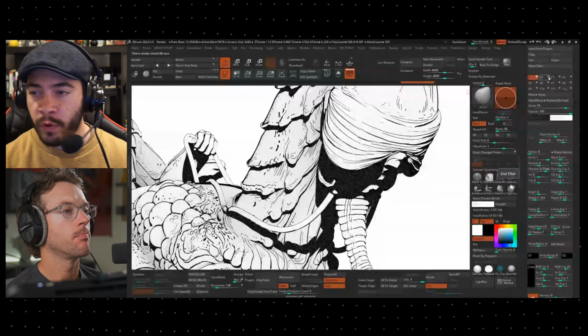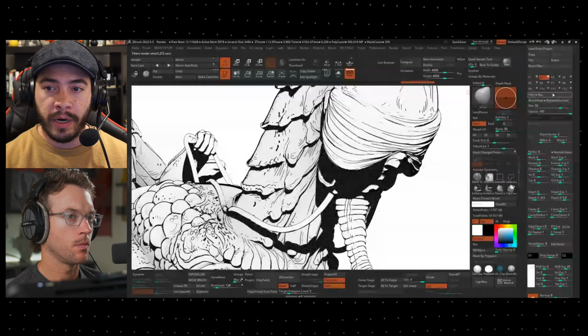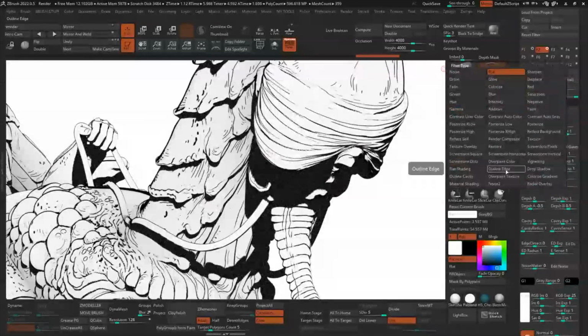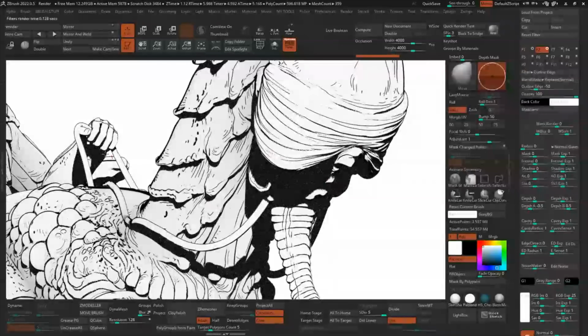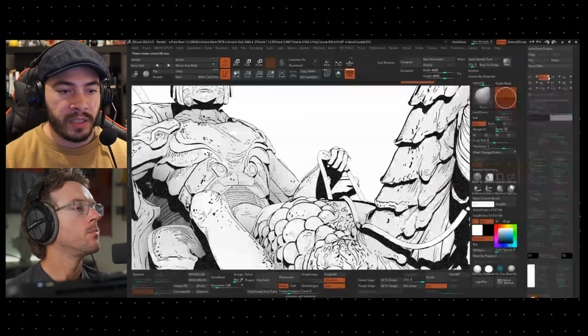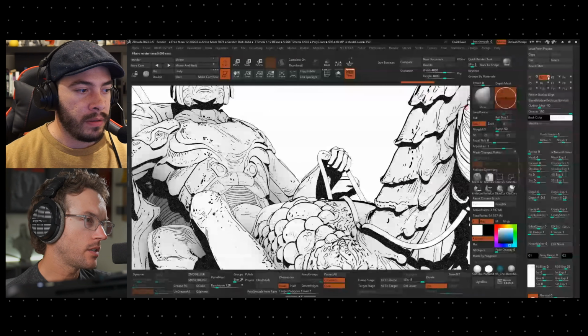Another cool one, before we get to the hatching thing, is let's enable 2. Right, I'm going to click on blur, and I'm going to use this outline edge, and that should give you a bit of an outline, right? So you see now I have these sharper areas here. Oh yeah, it's nice and sharp and clean. It's a small change, but it sort of cleans, let's say, areas like here, and the actual outline. Did it affect the interior too?